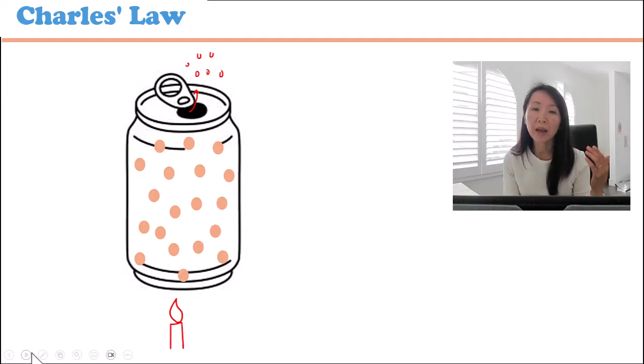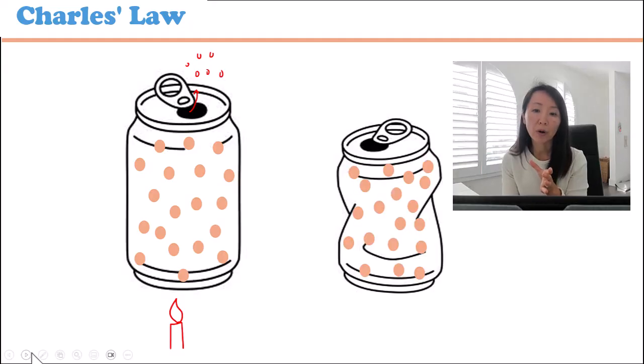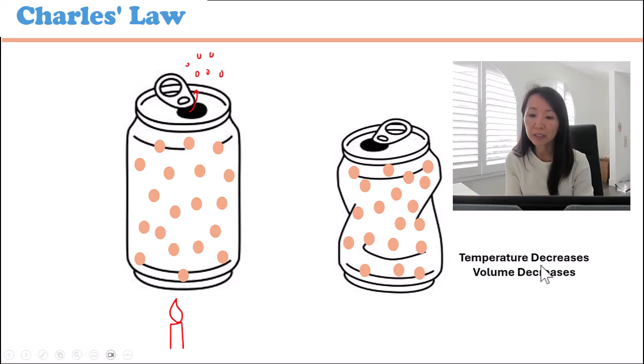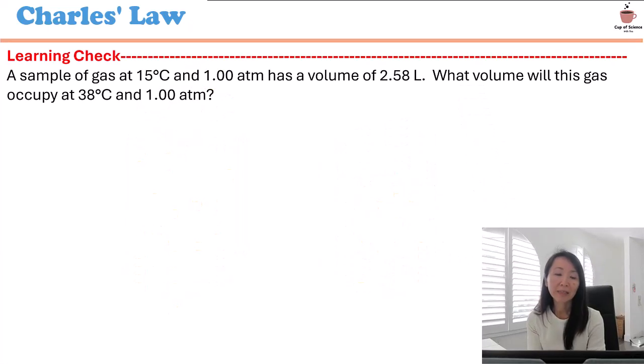And then as soon as it was submerged into the ice water, what happens to the water molecules? Well, the water molecules all come crashing down together and they feel the coolness. So what happens is it'll bring down the volume with it. So hence why the can crashed. This shows that when temperature decreases, the volume also decreases as well. And it really shows that through this can demonstration. Let's do a learning check.